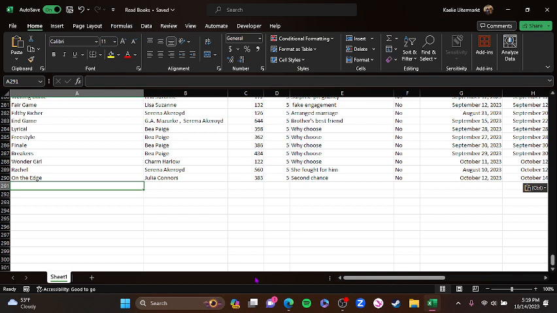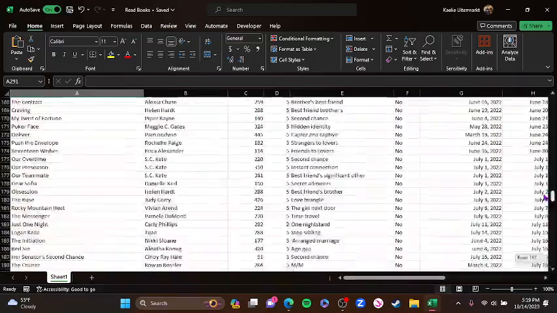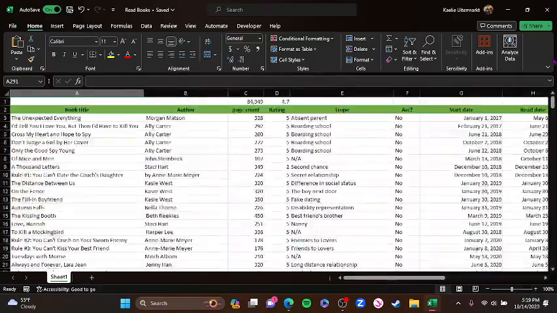Okay, there's the very last one. There's how I keep track of it, both in Excel and on Airtable. Airtable being the web-based program that I use and used in this video, and Microsoft Excel being the computer-based program that I use.